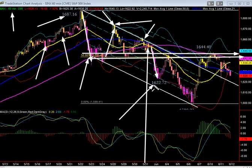We told our members we'd see us move to 1620. We hit 1622. We took the bounce. We told them that we'd see that find some resistance at 1640, and we'd move to 1600. That's exactly where we went, to 1598 on the low. And then we told our members we'd see a bounce, and we'd move up into the 1645. We felt it would be a very significant move, and we hit a high of 1644.40 on the first day.